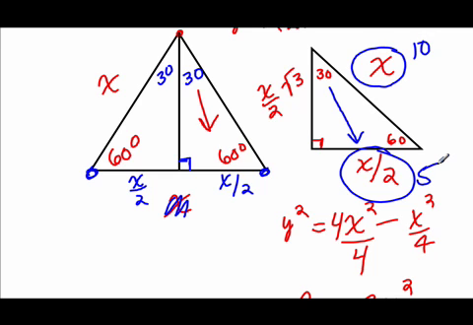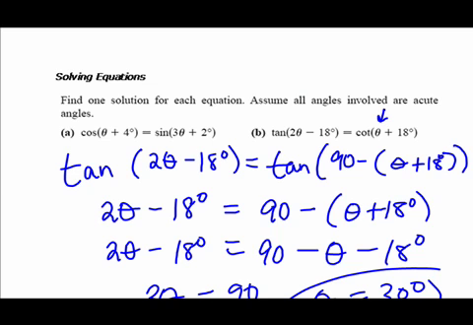Okay? Also, notice that the side across from the 60-degree angle is always the shorter side, meaning the side across from the 30, times the square root of 3. So you could label that side, knowing that the hypotenuse is 10 and that the other side is 5. What do we got here? We would have 5 root 3. Right? That's where this picture is coming from.